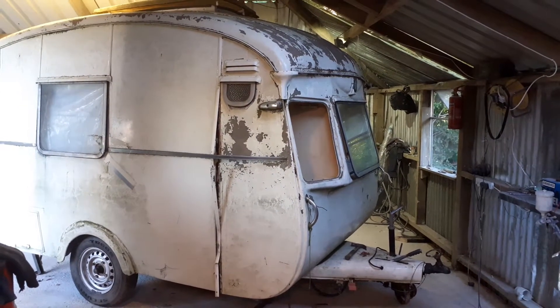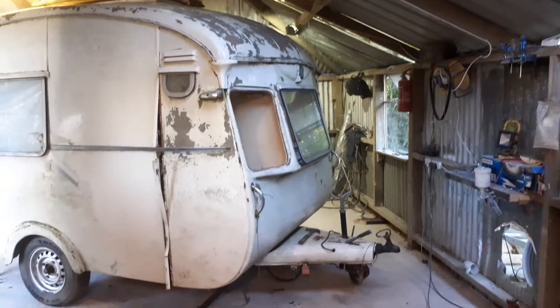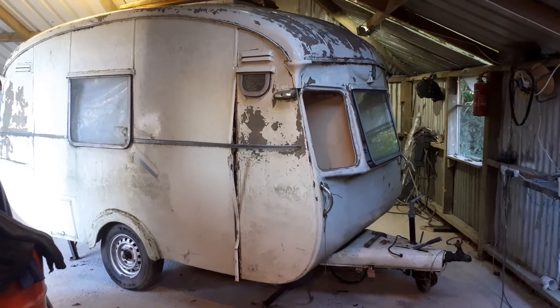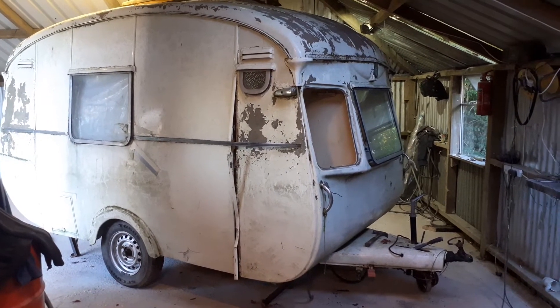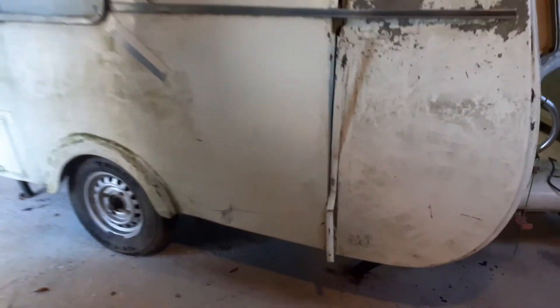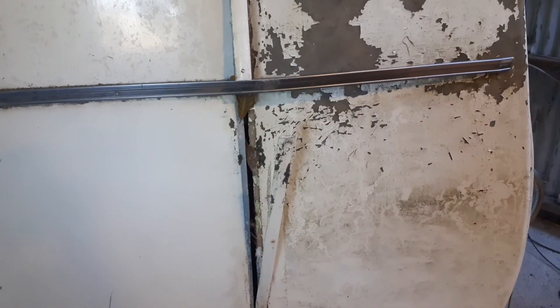The water has damaged it. The front window broke when I got it. The frame is quite bad. There's a little bit of panel damage on it but mainly the fibreglass and the fittings are quite good. There's a few little dents which came from a forklift truck when we tried to drag it out from where it was. As you can see the frame is bowed.